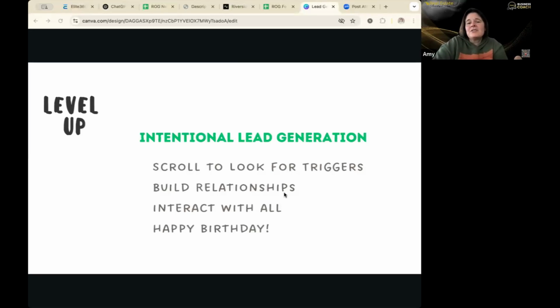Okay. The other thing that you should be aware of is that your friends list is going to be automatically ordered by who you interact with the most when you select view all, and also on your feed. That's what shows up on your feed as well. The people that you interact with most are going to show up more on your feed. So we want to interact with more people to get more variety in our feed so that we're seeing more people's posts.